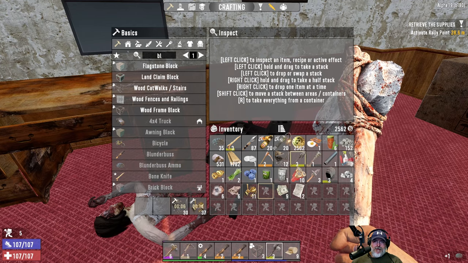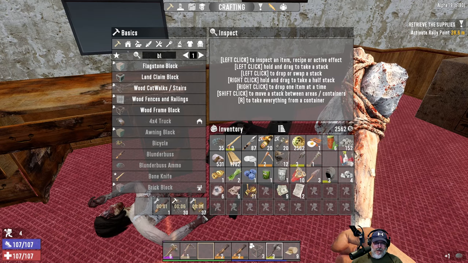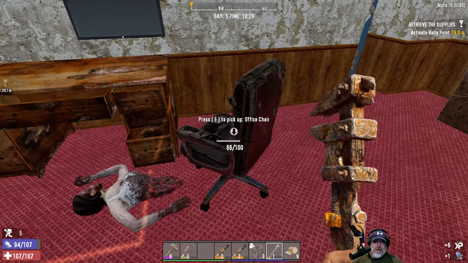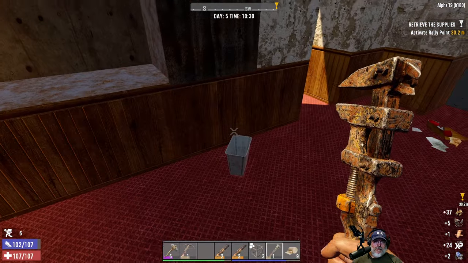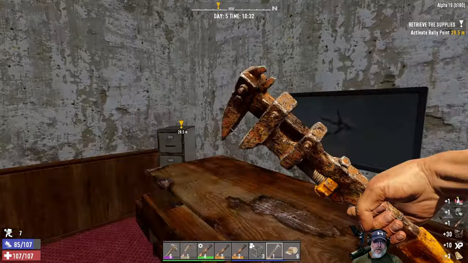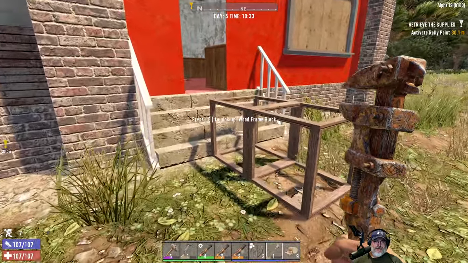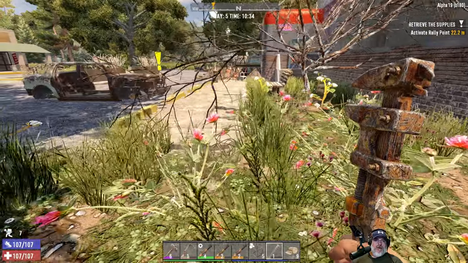I'm going to scrap that. I don't want 4 blender buses. Let's repair this one. Yeah, we'll just let that finish. Where is my wrench? That's got that lead in it that we don't really want. Okay. Probably going to lose those when we actually start the quest.